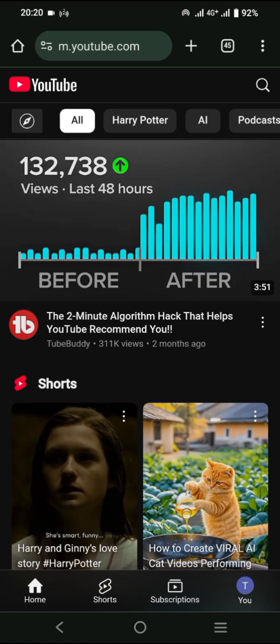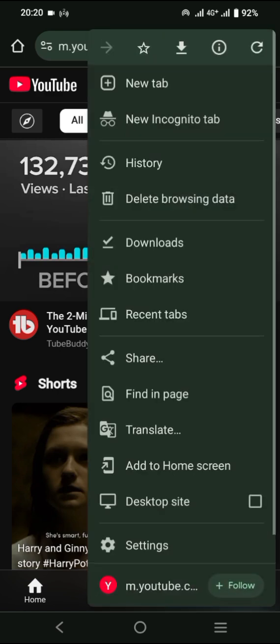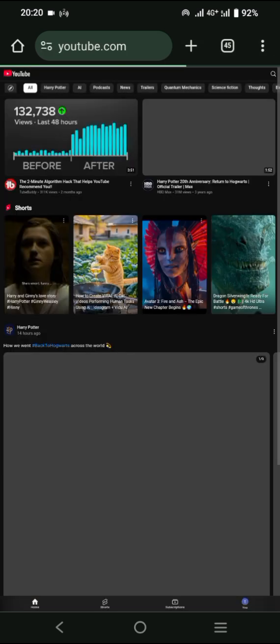To start off, I would like to suggest you open YouTube from Google Chrome, not from the application, guys. After that, you can log in first with your email. After the sign up or login process, you can click the three dots on Google Chrome and click desktop site, and the view of YouTube will turn into just like you open YouTube from your laptop.